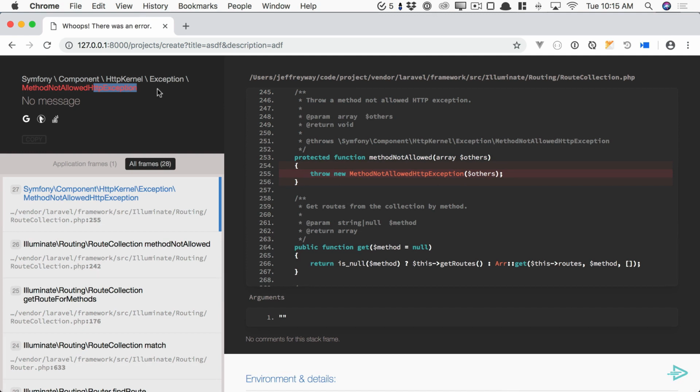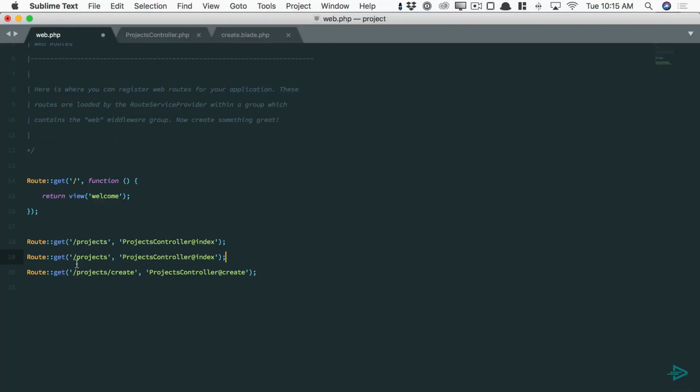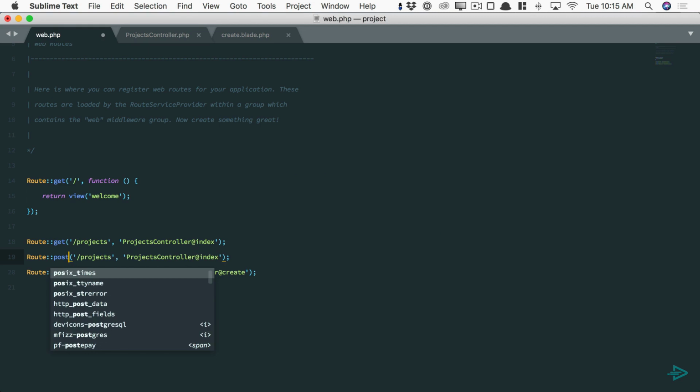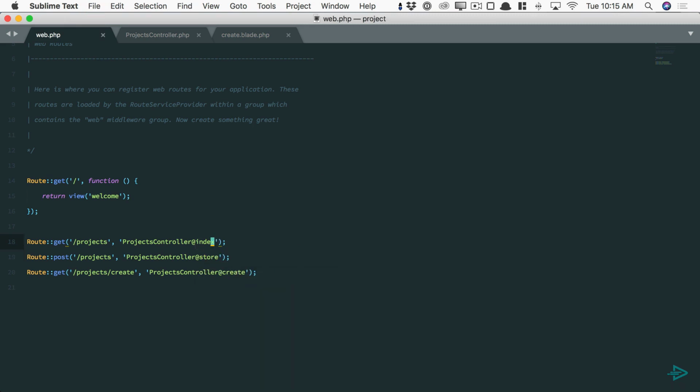This is basically the framework's way of saying, hey, I tried to submit this form, but there's no method that I can call here. I don't know what to do. So HTTP exception. Okay, let's fix that by registering a route. When the user makes a POST request, they want to submit data to be processed to this same endpoint, then I will load projects controller and an action called store. Again, pay close attention to these method names. They can be anything you want, but we are following a very common convention here, and it's a convention I would recommend you follow as well as much as possible.